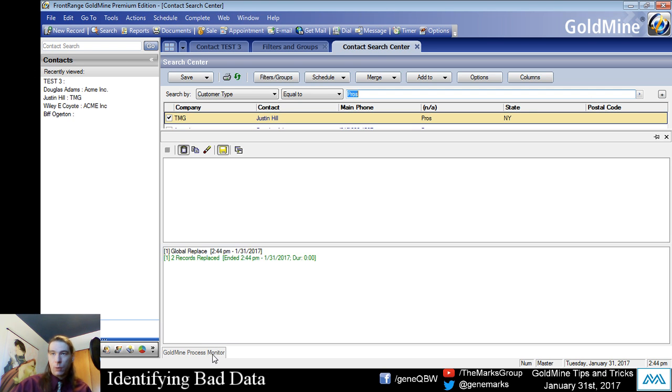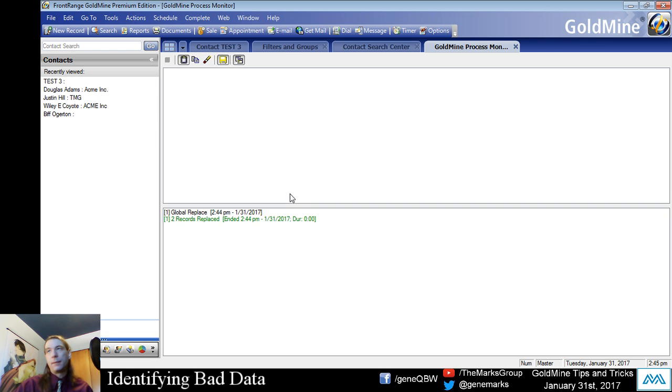We can just float over that to see what's going on here. I'm a process monitor guy. So what I like to do here is to right click on my process monitor top edge and select show as MDI window. And what that does for me is that forces my process monitor to become a top level tab. I find that a lot easier to deal with than this little floaty thing down there.